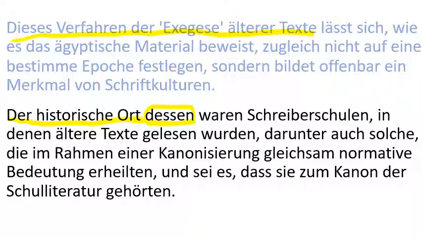And so really what the author is about to talk about here is this procedure or method that's being used within an ancient historical context, not his own method or something like that. He's talking about the method of scribes that were working on these texts. And so that's kind of what he's referring to, and so you just want to keep that in mind as you pick that up and put it into this pronoun. That's the idea, some kind of method of exegeting older texts that scribes are using. And that's what is in here in dessen. So let's go ahead and translate the rest of this sentence for today.